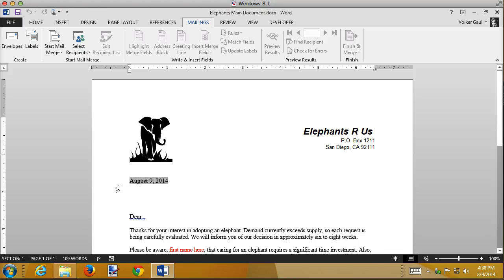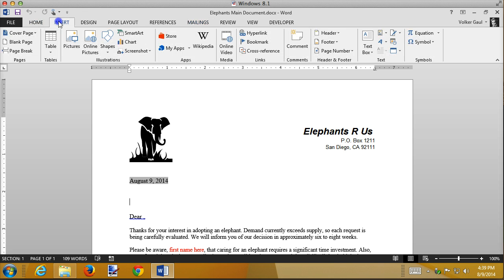And now notice that the date here is highlighted. The date is highlighted because it is actually a field, and I showed you in Unit 4, and I'll do it again here. If you press Alt F9, it'll show you the field code that's actually hiding behind there. What this basically says is take whatever the current date is and insert it into the document in this format. Now this is a field, but it is not a merge field. There are all kinds of fields. A merge field merges from our external data source. This date is a field that is automatically calculated as today's date.